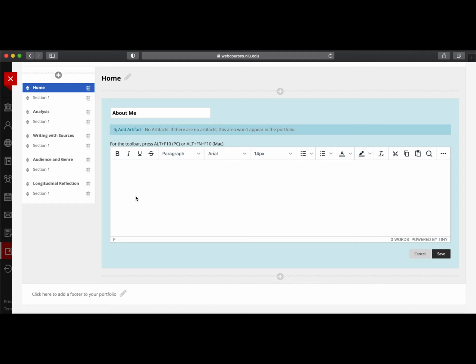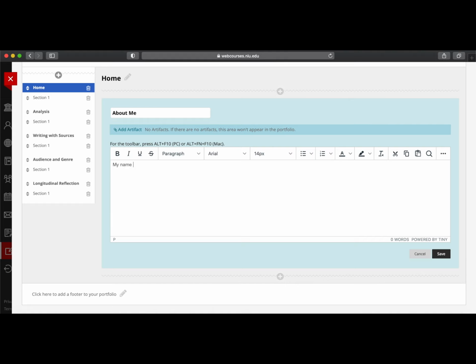Give them your name. What's your major? What's your goal in terms of what you want to do after college, if you know what that is? Just a little bit about you in general. Like if you have extracurriculars that you do or typically would do if it weren't for COVID, you could provide that information here. Okay. So I'm just going to put a little something.